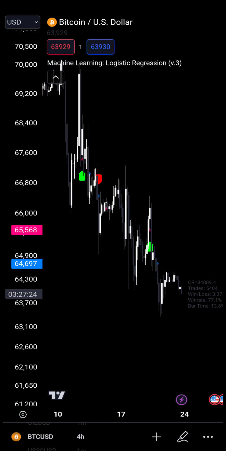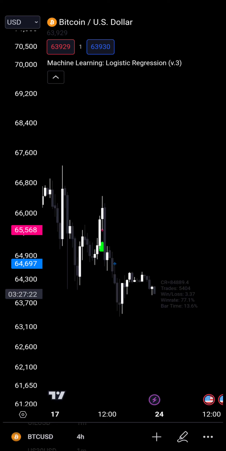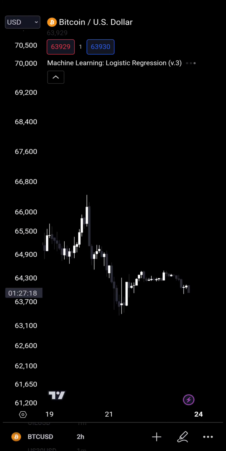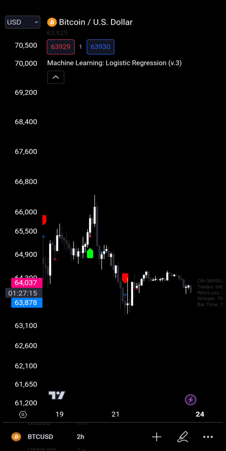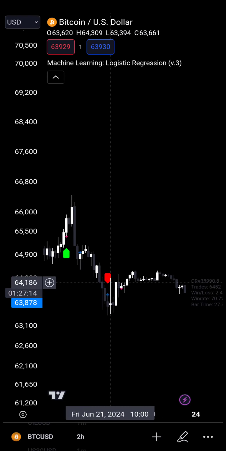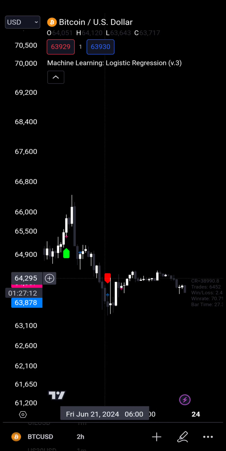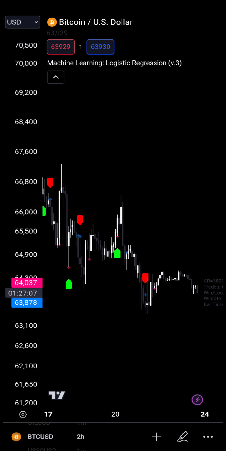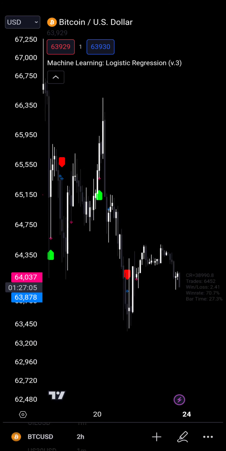So this is the order flow on the 4-hour. I think we were doing it on the 2-hour last time. This is just looking at the indicator thing. So it's still downward right here, and that's what I was saying before. We're kind of testing mean regression logistics to see how this works. This is a machine learning indicator.